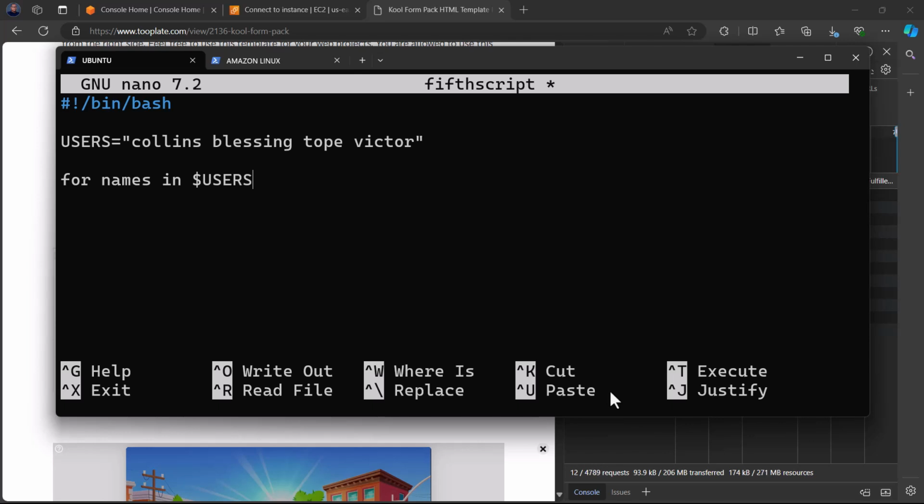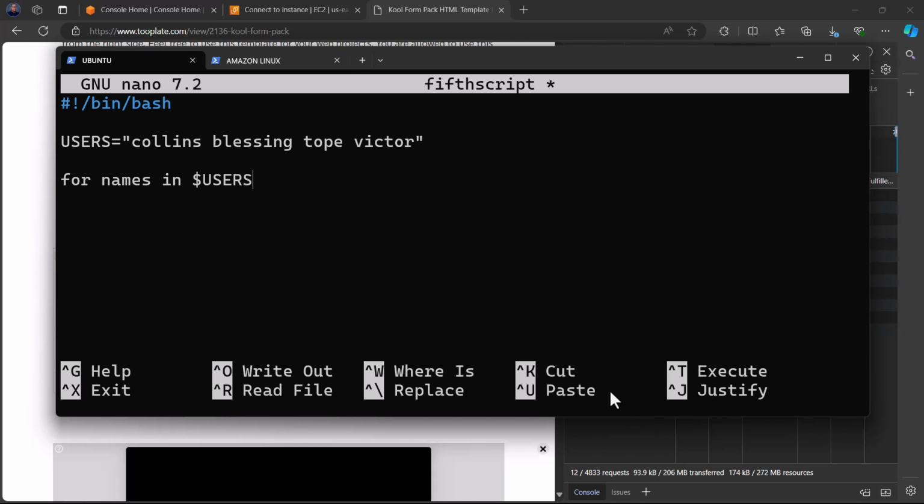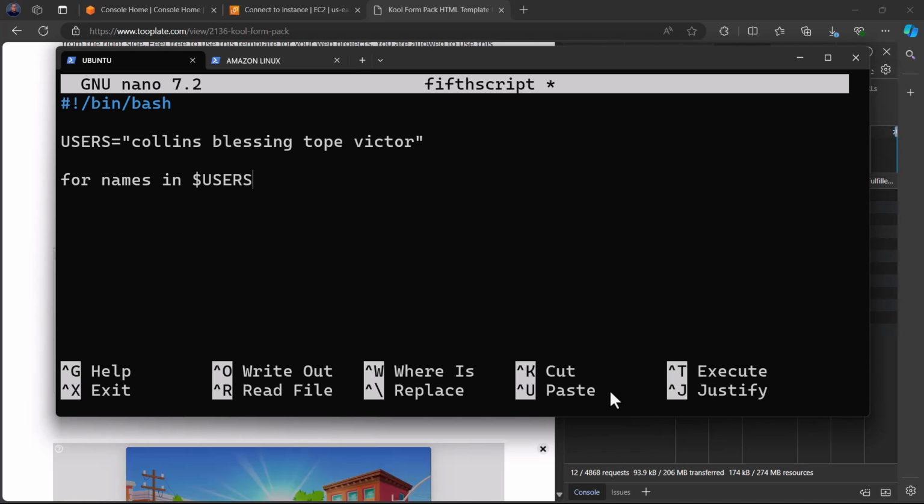So if you have four items in the list, it's going to go how many times? 4 times. So the loop is going to happen 4 times. Now, as the loop is happening, for the first time, it is going to go into the users variable, grab the first item there, which is Collins, and put that into its own variable, which is names.